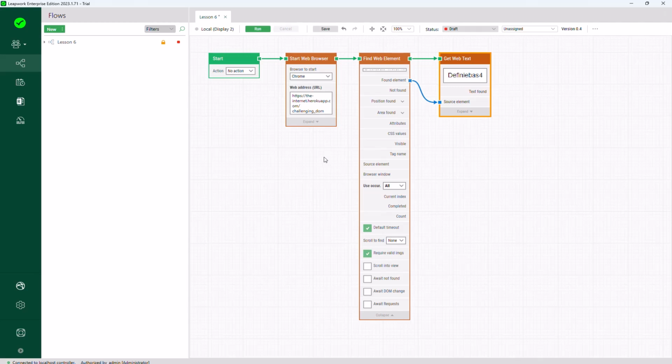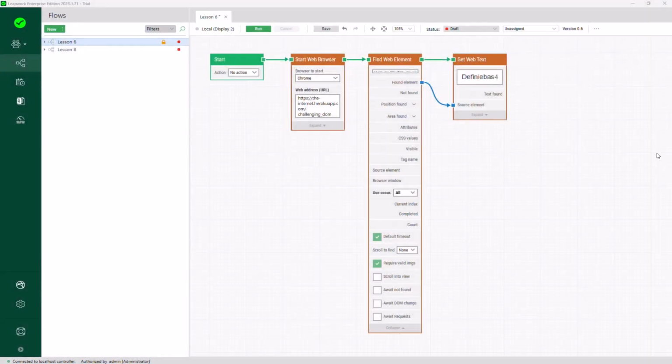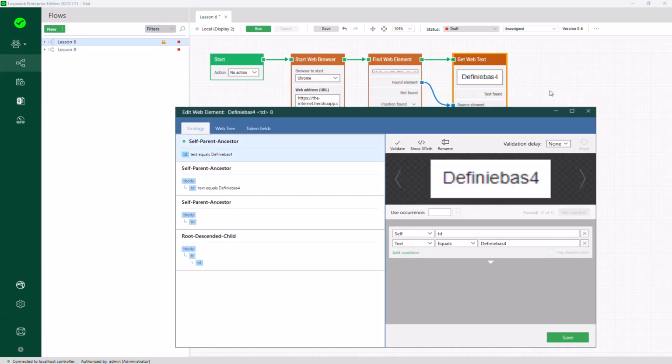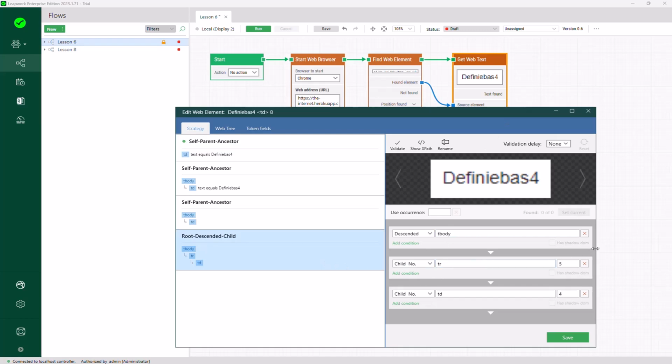Before running this, we need to make a small change to the strategy. When we capture an element on the page, it is captured in the scope of the entire page. However, in our case, we only need to investigate an individual row, making the strategy simpler. Additionally, the strategy needs to work for all the rows and not depend on instance values from a specific row. Looking at the strategies, we see that the fourth strategy selects the cell by choosing the fourth cell in the fifth row of the table.